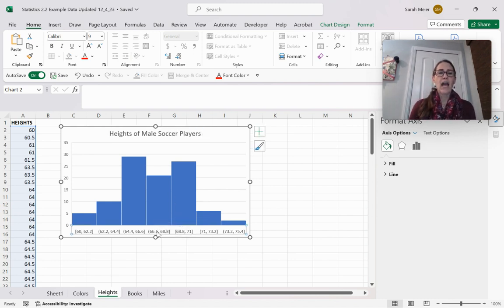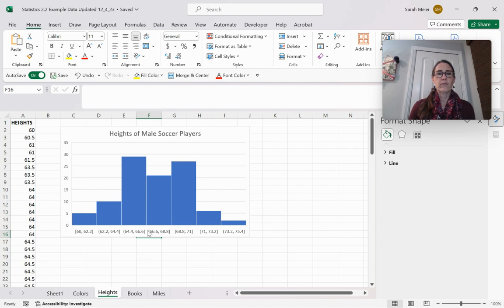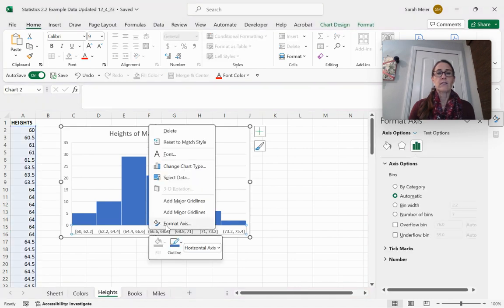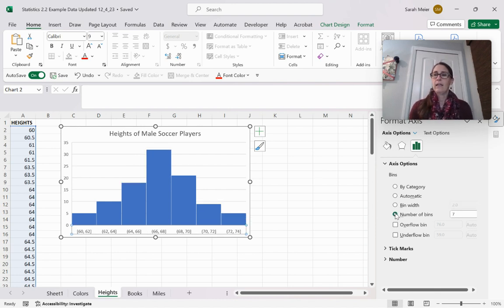And then if I wanted to, I could right click on my axis again. I clicked on the wrong thing, so click on my axis, format axis. I could go up to the chart element piece in chart design as well. It did it automatically, but I can go down here. I can change the width of my bars. I can change the number of my bars or my bins.